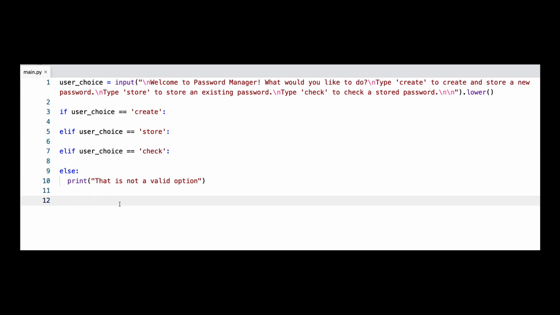So we use the .lower function to make sure that whatever they type in, we make it lowercase, because if they type in create with uppercase C, it won't match, and then that condition won't get triggered. And if they type in store with uppercase S, it won't match, and then that condition won't get triggered. So we make everything lowercase so that if they type in store, create, or check, we get the conditions being triggered.